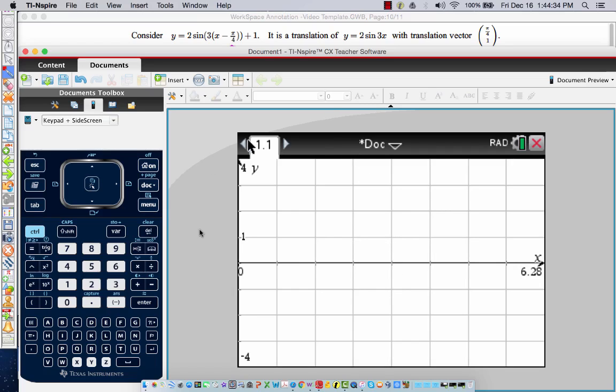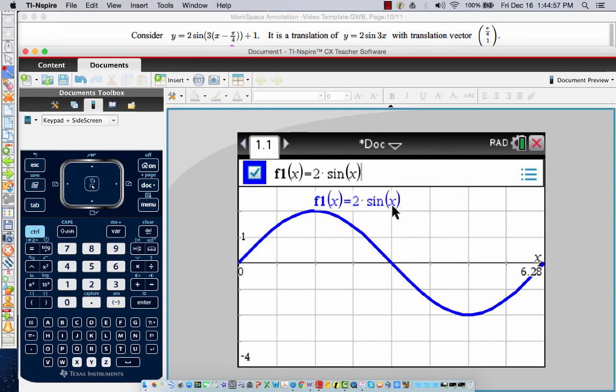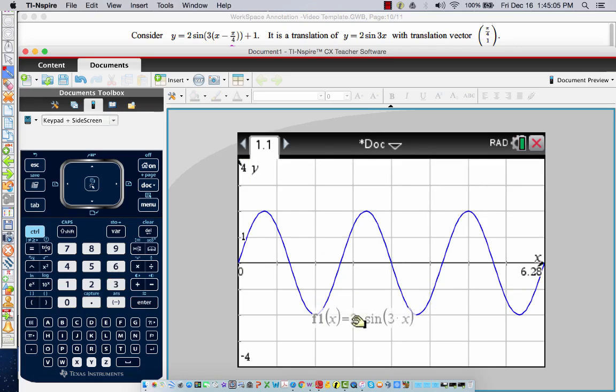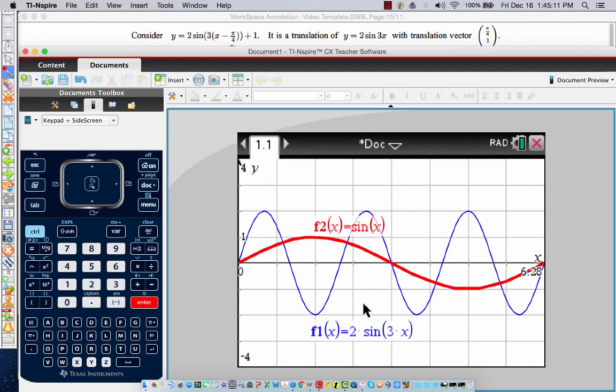So let's just start with 2 sine x, see what that looks like. 2 sine x, as we would expect, okay, amplitude of 2, period of 2 pi. Now I'm going to change that to just the 3x, and this is where it gets funky, where the period goes from 2 pi to 2 pi over 3, remember? So let's see, there's going to be a 3 there, bam. Okay, so let's take a look at that. Instead of going the full cycle, let's go ahead and put sine x in there just for kicks. Okay, oops, that should be 2 sine x, sorry.